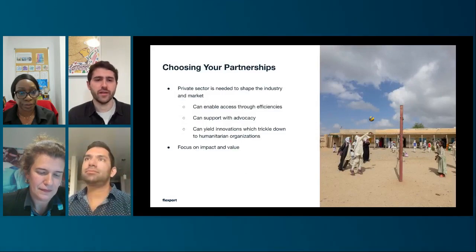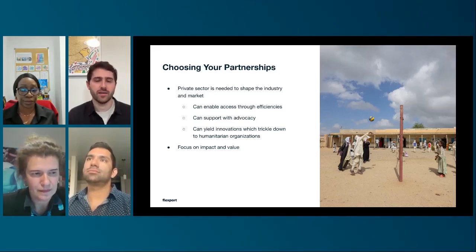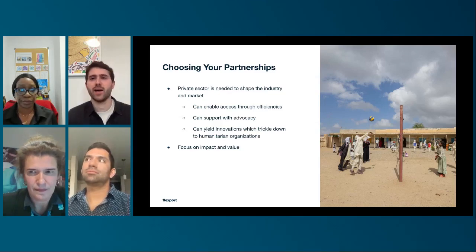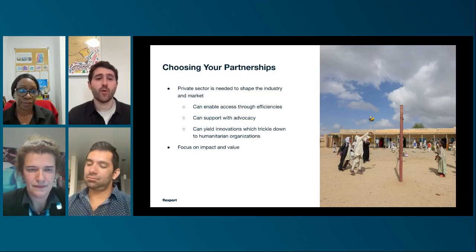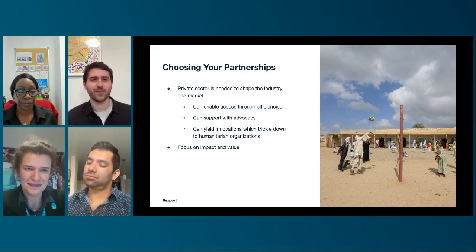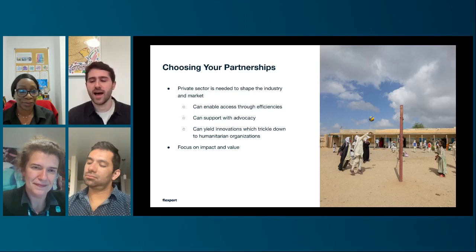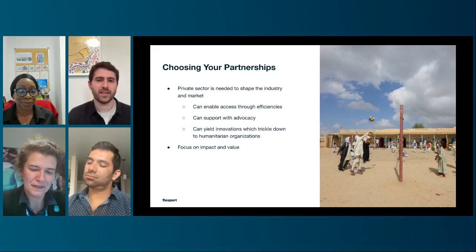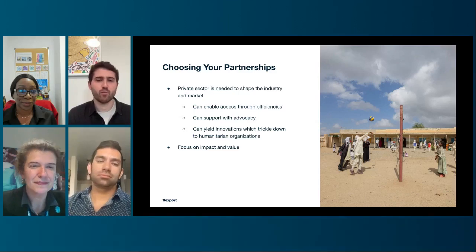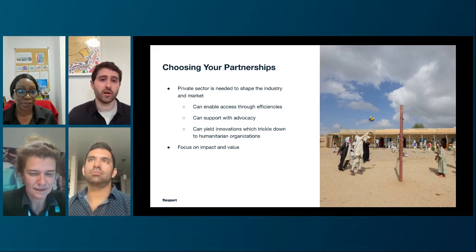So to start, is the organization impact focused? Are they mission driven? Certainly. Do our missions align? Do we think we're in lockstep? Are they well run and organized? UNICEF is one of the best organizations we've worked with over the years. I've always been impressed, just top to bottom, how organized they are. And from a logistics perspective, are they reliable in their shipping? Or if they're a little greener or newer to shipping, are they at least collaborative and open to learn and receive guidance?